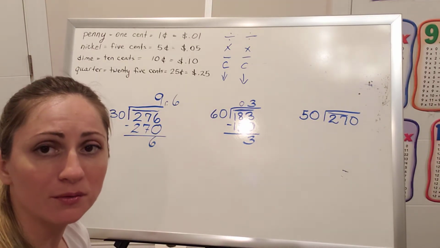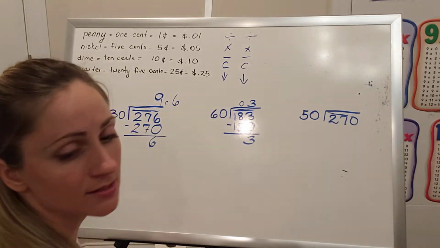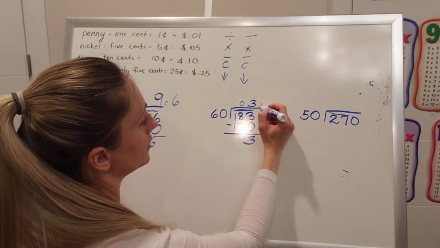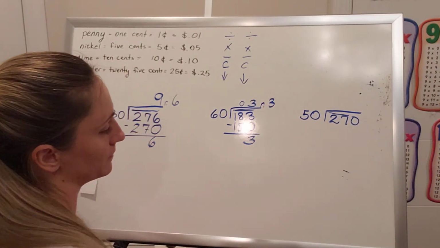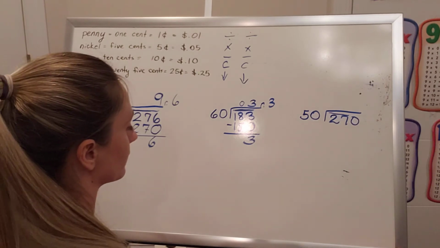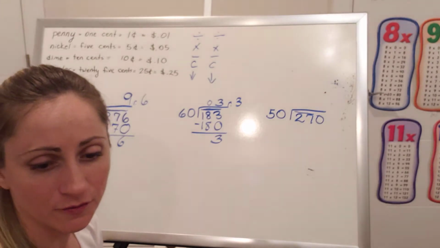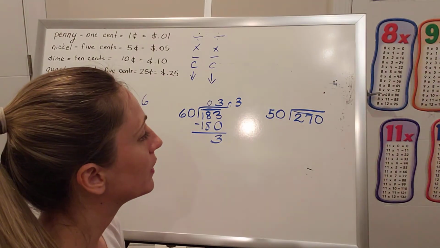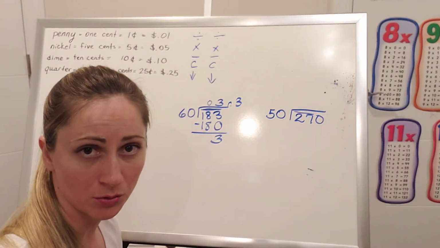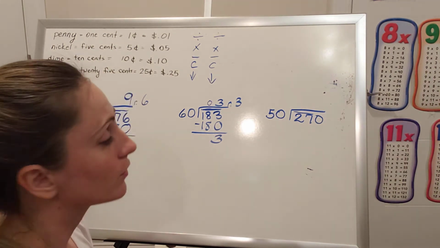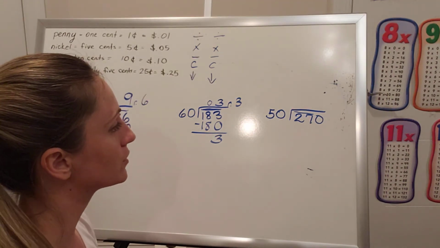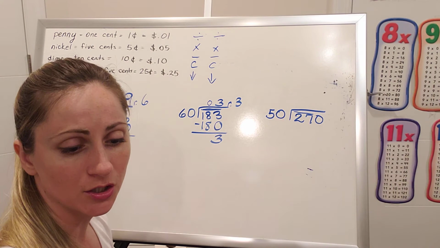Anything else to bring down? Nothing. That's your remainder right there. 3, remainder 3. There we go. Okay, and now I'm going to do the next one for you, B. You're going to attempt C on your own, okay? See how much of that you understood. If you need to rewind and look at the steps, do that.